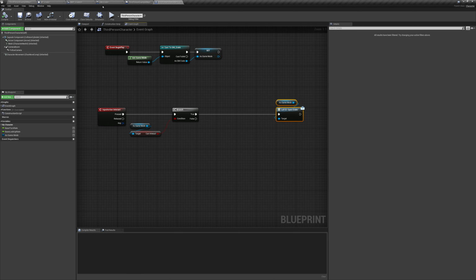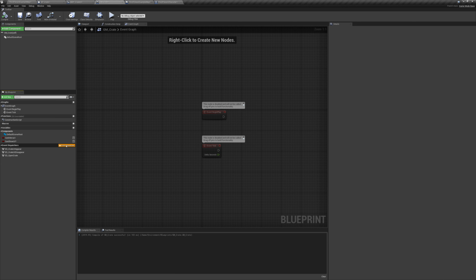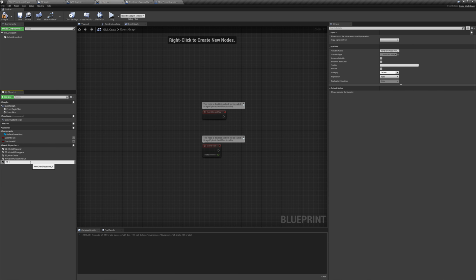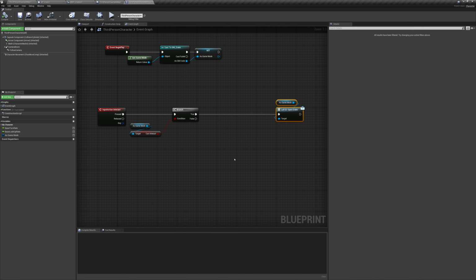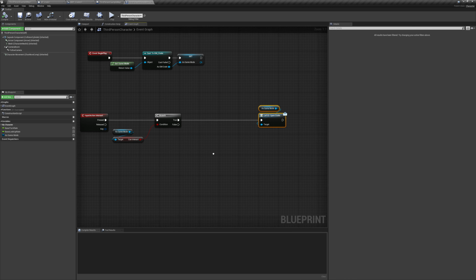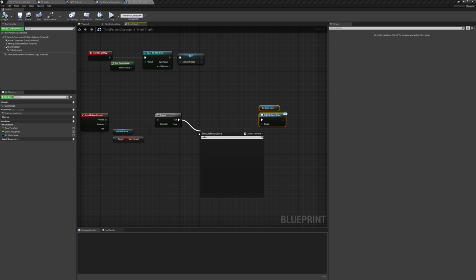So to do that, because we're swapping cameras, I'm going to create 2 more event dispatchers. The first one is going to be use crate cam. And the second one, I'll call ED use player cam. And this will allow me to now shuffle between the 2 cameras using my event dispatchers. So we'll get out of here and we'll go back into our player blueprint. And what we want to do is call the first one here. So true, call event dispatcher.